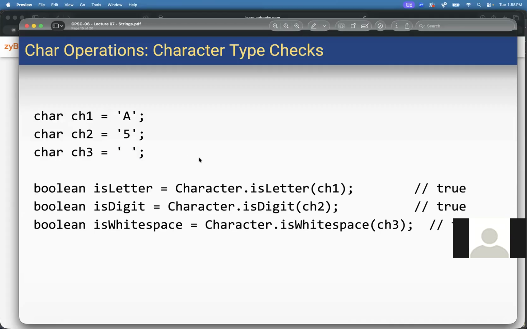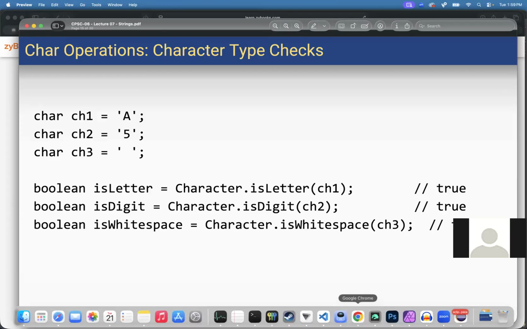Then if you wanted to check if it's a letter, it would be Character.isLetter, and you put in ch1, the character you're checking. Character.isDigit, and then the character you're checking. Character.isWhitespace, and then the character you're checking. Now, the thing about this is that this does not match up with the way you do strings.